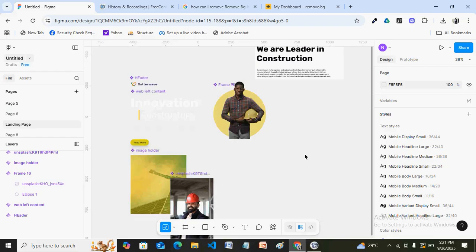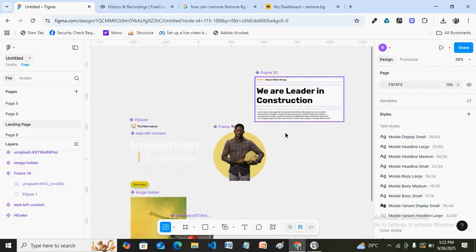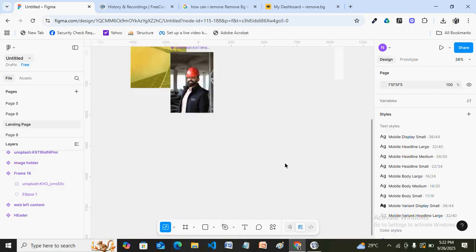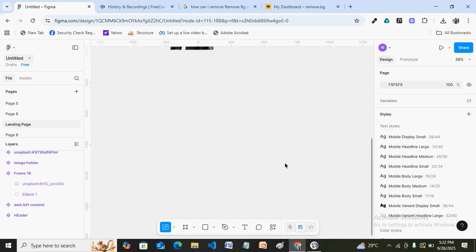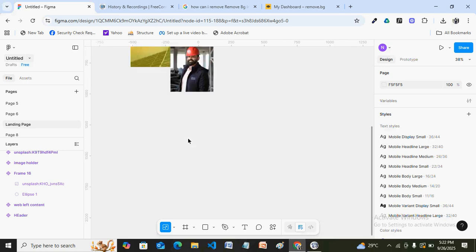So what we're going to do now is to quickly complete the other parts of this section. We have been able to create all this one over here, like what we have here. So let's quickly create the other section and view everything on our different layout grid.